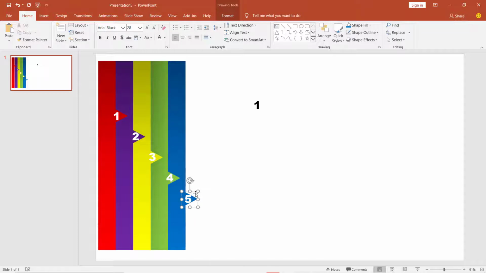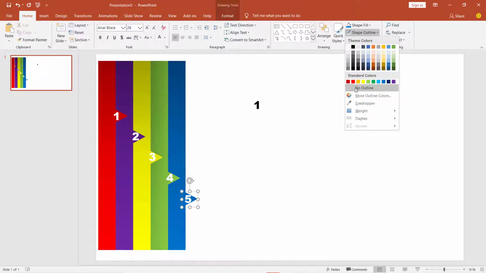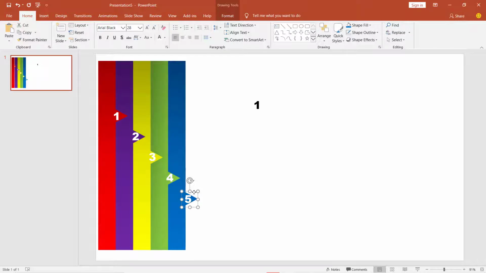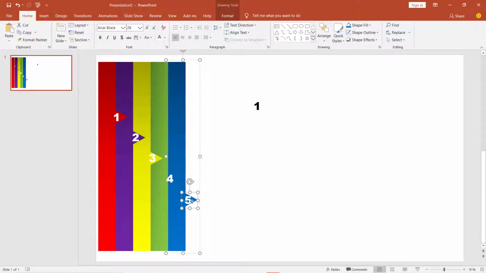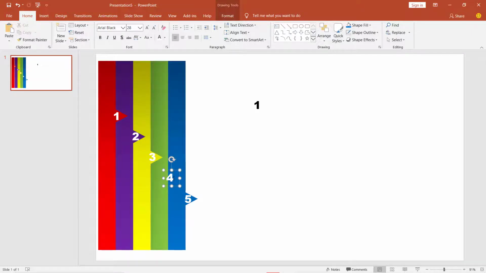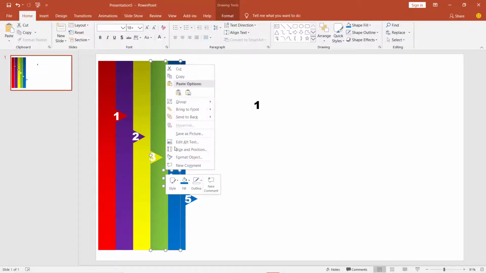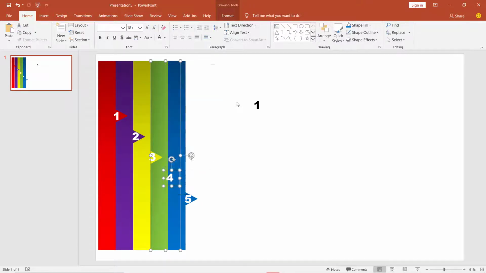What do we need to do? We want to group our objects, so you click on the text box. When you click on the text box, you can make it No Outline, so that you won't run into any problem. Good. Click on this, hold Control, and then press Control G on the keyboard to group the objects. So I've done that, I've grouped that. Let's do the same for the next one, which is number 4. Then you group, so it's the same thing.